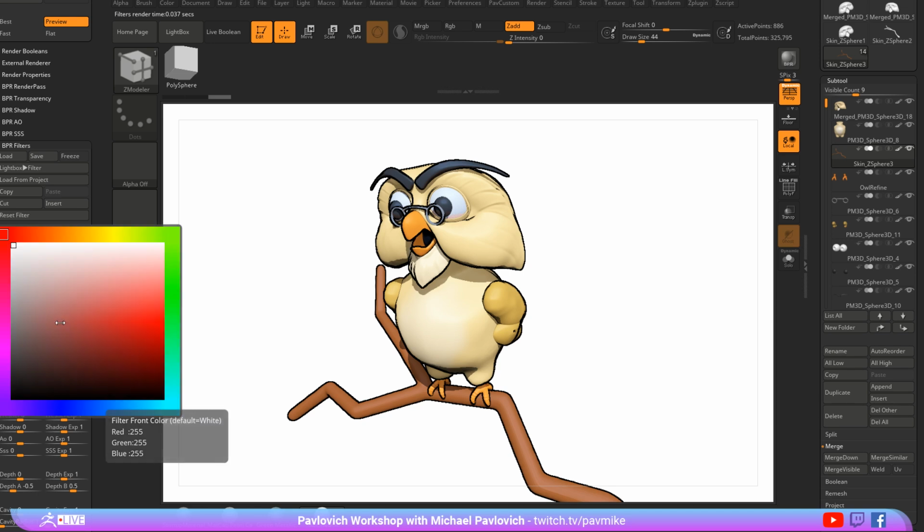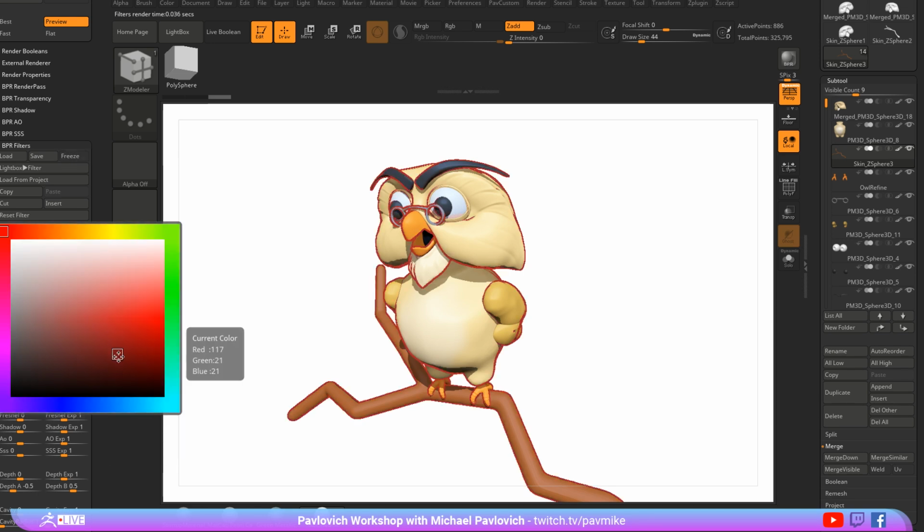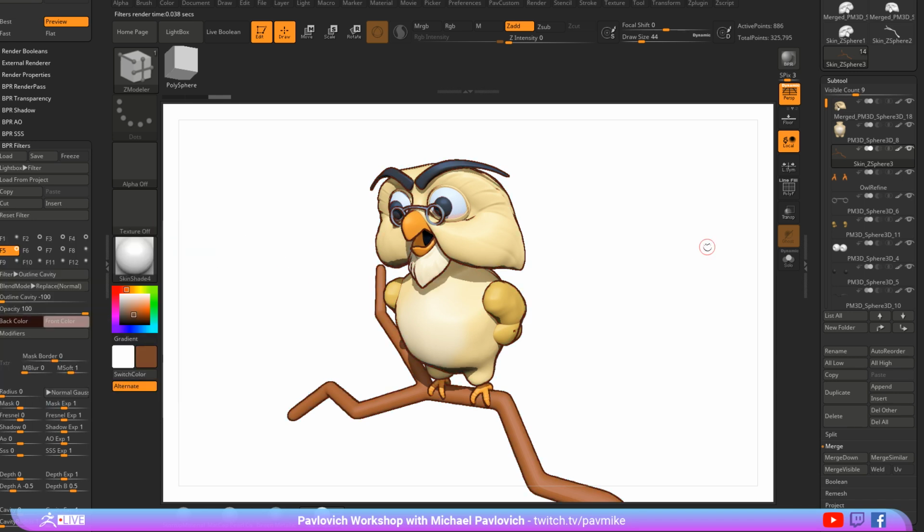And then this one too, I don't know that this front color is doing much, but this back color for sure. We'll drop this down to that darker brown here. And then of course on top of these, what's this one, Orton? This is a contrast. It gives a nice cartoony look. And then a displace. It's kind of warbling those edges a little bit. That's fine. But on top of these things, also feel free to add in even more.